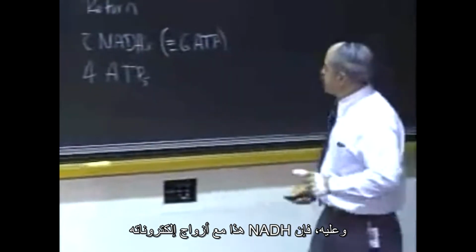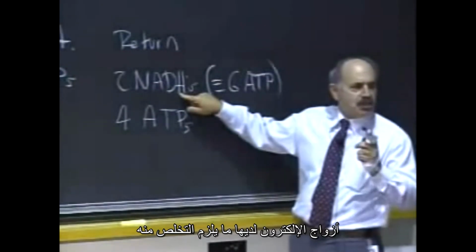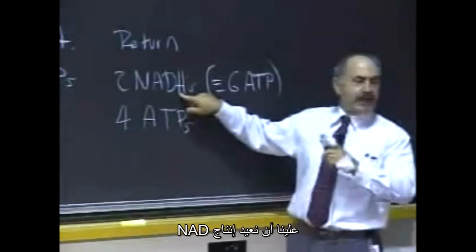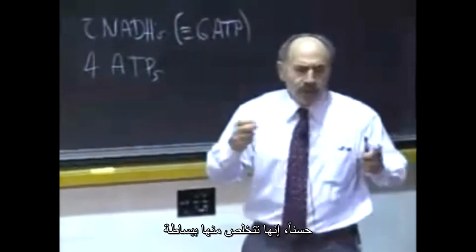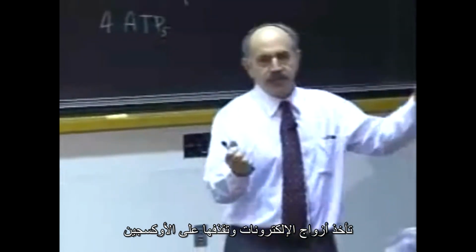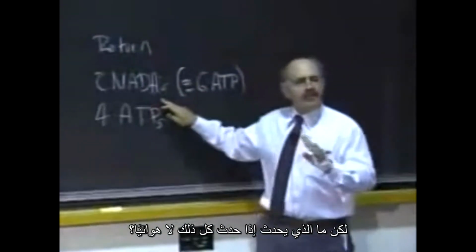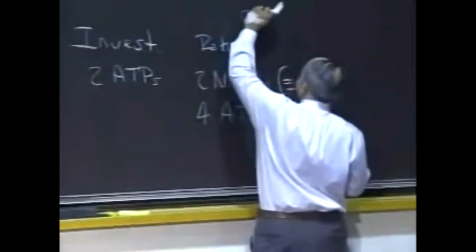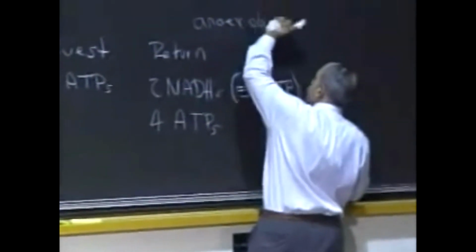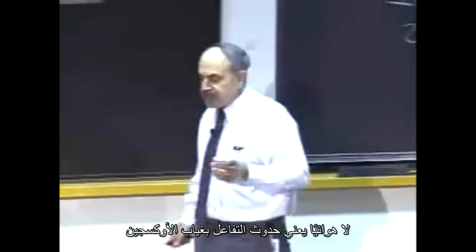You need to regenerate the NAD. And therefore, the electron pairs of this NADH have somehow to be disposed of. You can't just make more and more of this. So how do cells get rid of it? Well, how they get rid of it is simple. You take the electron pairs and you slap them onto oxygen, and that's really called combustion. And you get a lot of energy out of that. But what happens if all of this is occurring anaerobically? Anaerobically means the reaction is occurring in the absence of oxygen.